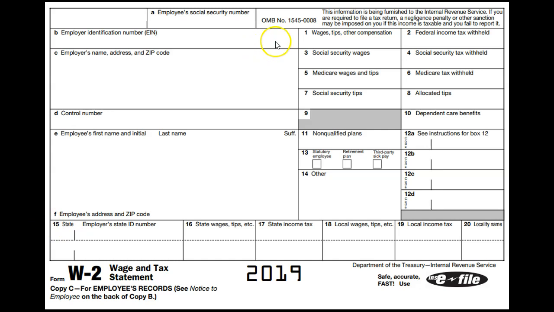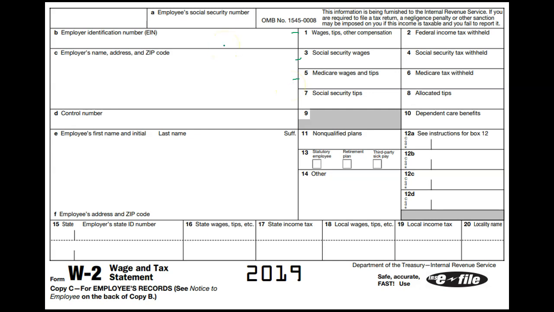Now let's look at the actual numbers. If we look at box 1, we've got the wages, tips, and other compensation. You can think of box 1 as basically the compensation for federal income taxes. Boxes 1, 3, and 5 are the first place where things can get a little bit confusing because they're all in essence income lines. Box 1 is the income line that is related to the federal income tax return typically. So you could say box 1 is kind of like the federal income tax wages. Box 3 is going to be the wages related to Social Security, and box 5 is going to be the wages related to Medicare.